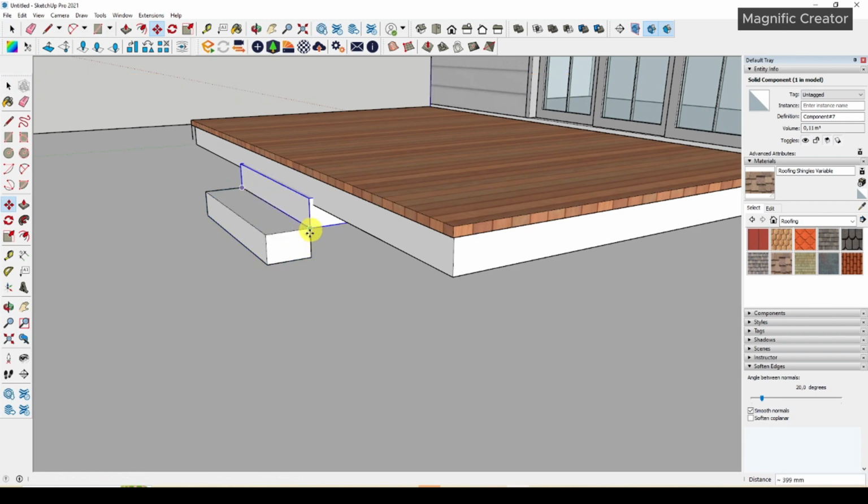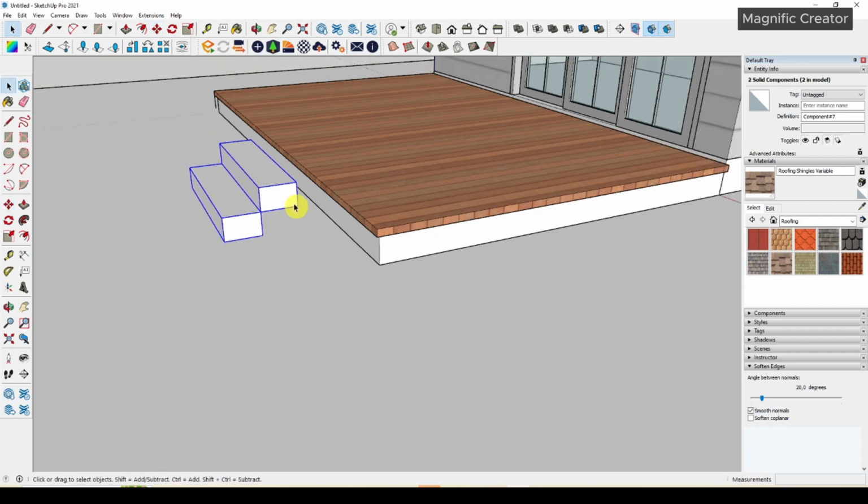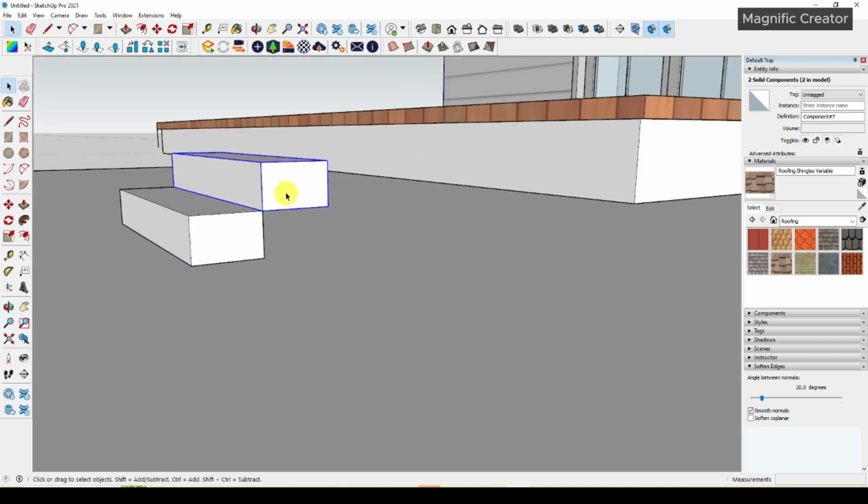And please duplicate it until something like this. Okay, maybe you can see it.